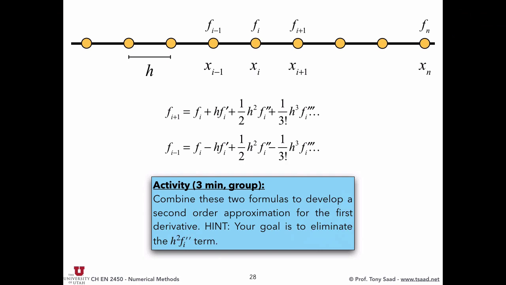I want, yes, to eliminate the f double prime term. If you do eliminate the h squared f double prime, then we're not going to have any h squareds in the equation. Try it. But what about the h cubed term? Then we could divide by h. Are you going to divide by h? There's h f prime, right? How does f prime come out? It has to be divided by h, right? Try it.